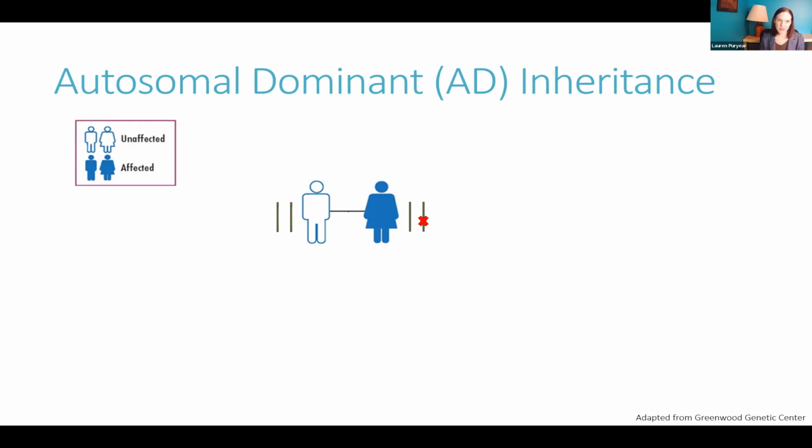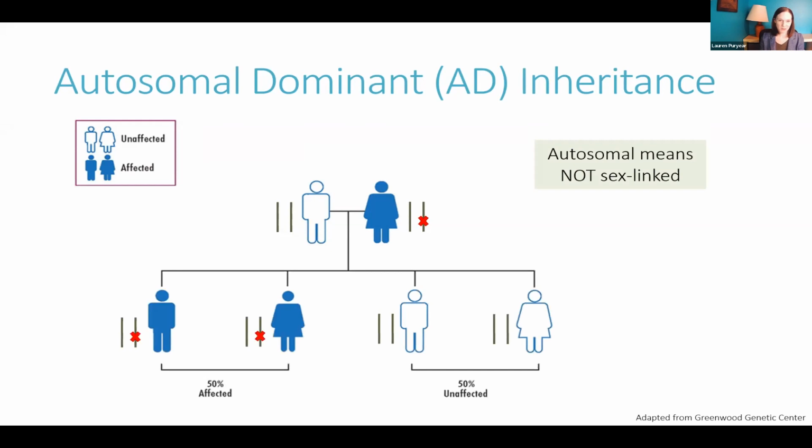So when this couple has children, they each get to pass on one copy or the other of that gene. And so for the children, they've got all these possible combinations. And about half the time the children will get the copy of the gene with that variant. And about half the time the children will get the other copy of the gene from their affected parent. Doesn't matter which copy the unaffected parent passes on because neither one of them causes this condition.